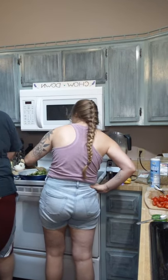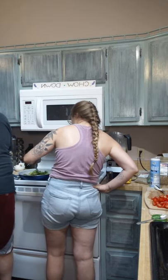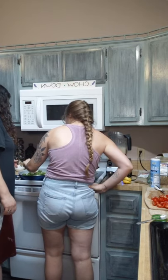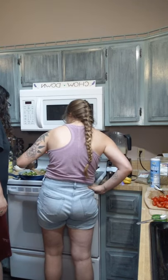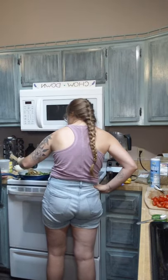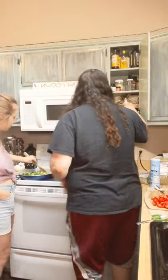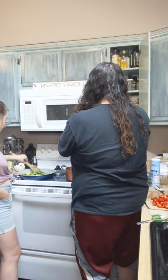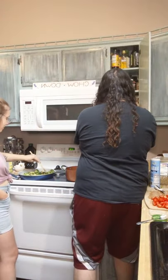Oh my god, it smells so good. Oh my gosh! It's nice and green. Ooh, do you think we could add some pistachio in there too? It'll go with the garlicky. I'm sure it would. That's a good idea. I just don't want it to compromise the flavor profile of the dish. I don't think it will. I just want to see what's in here. I forget. Garlic, onion, parsley, oregano, thyme, cumin. Yeah. Okay. It's on fire.